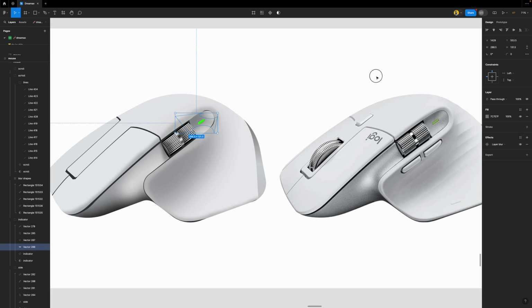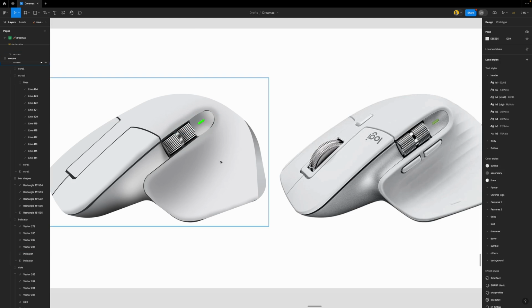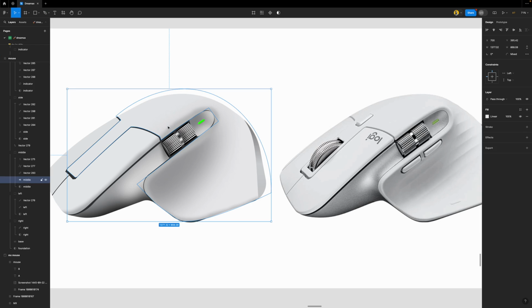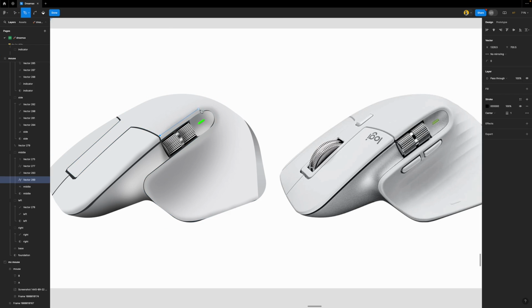Okay, we have that. This one, I'm going to do something. I'm going to select this, curve it around this way. Let's curve this.